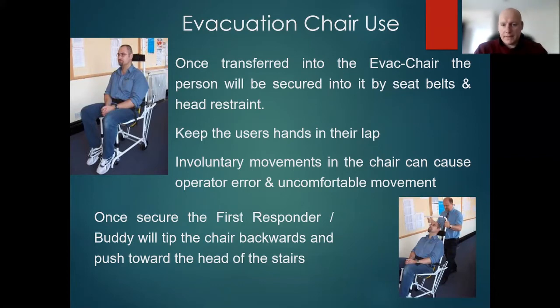That's optional. What you're trying to do is avoid that involuntary movement because people tense up as they're going down because of the trust that's needed, and they feel as though they're going to fall. So they're not in control, and therefore they're relying on other people. So in order to do that, you don't want that involuntary movement. You're kind of strapping the body in place.